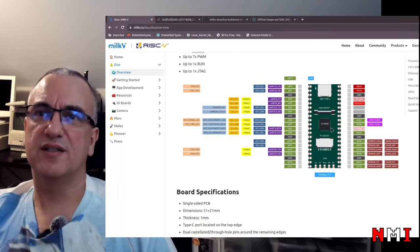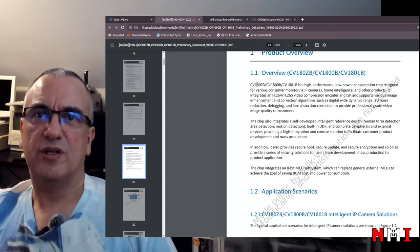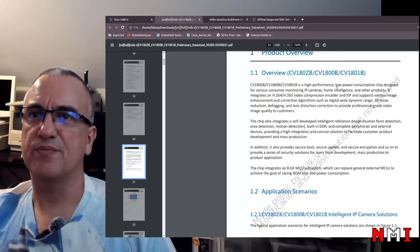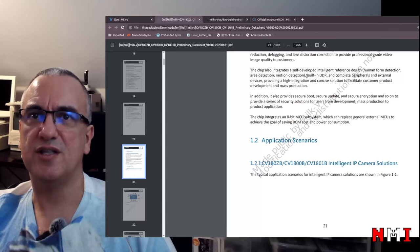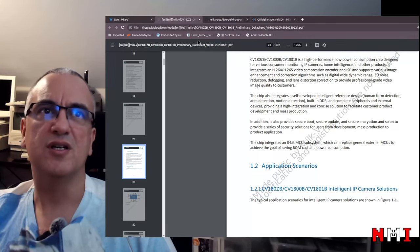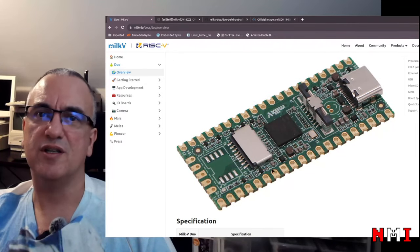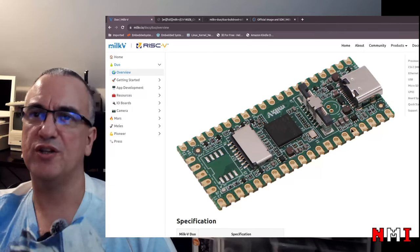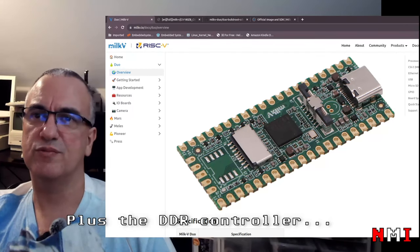Now let's take a look at the CV1800B datasheet. Okay, so there are three variants. 180ZB, 1800B, 1800O1B. High performance, low power, blah, blah, blah. Video compression, okay. DDR built-in. Oh, so the DDR memory is built into the SoC. Okay. So that explains, we don't see any other memory here, right? There is the footprint for the flash, but you don't see another. And there's nothing on the bottom of the board. So yeah, this chip has the two cores plus the DDR memory, which is pretty cool.